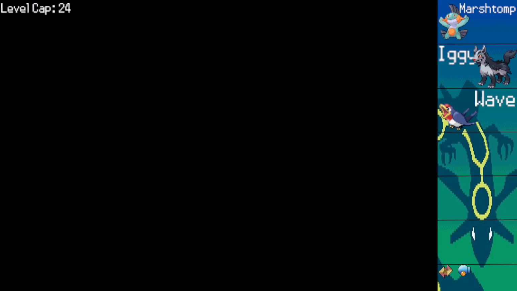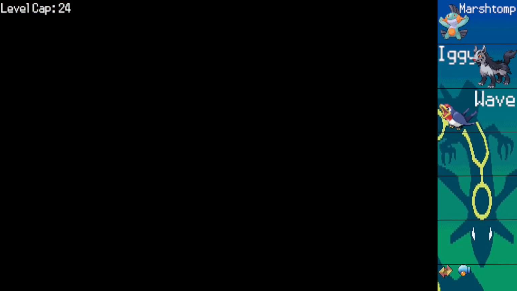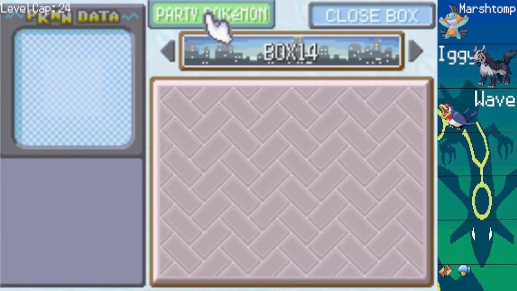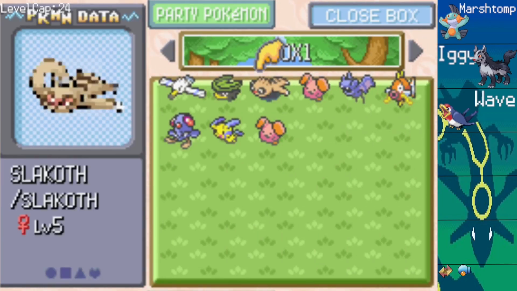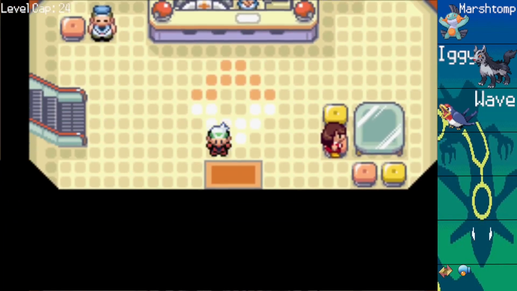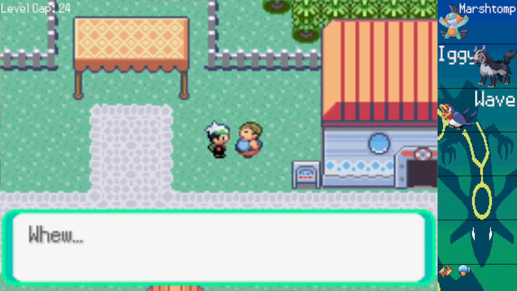Now let's make a quick stop at the PC because we have to commend Whismer to the death box. Sorry, Screech, that death was entirely my fault, entirely avoidable. Also, I probably should have done this in the opposite order, but hey, here we are. Okay, so now we just put Whismer into the death box, and hopefully we won't get... I accidentally put it into box 1. Okay, Screech, death box. Good. Well, bad, but still. Anyway, let's move on and hopefully forget that ever happened, because that was quite a disaster.